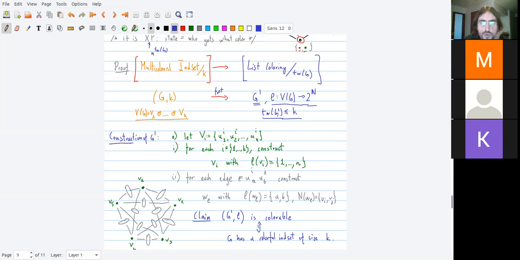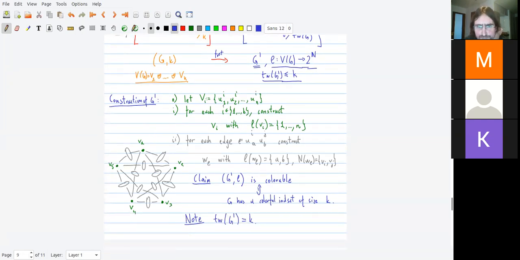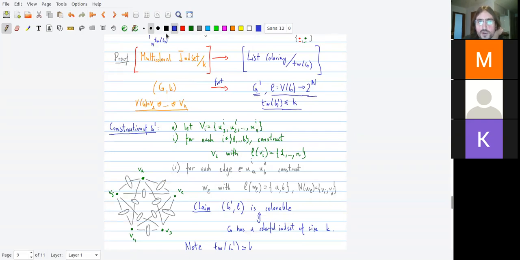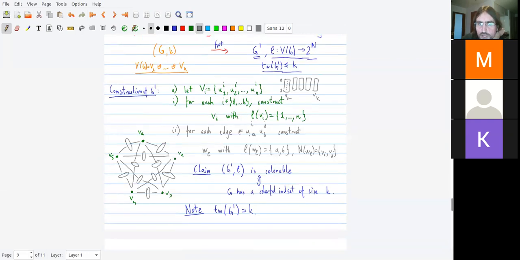Okay, so how do we construct our graph G prime? We need to construct the graph G prime together with a list assignment. Recall that our original instance of multicolored independent set is an instance where I have k parts V1 through to Vk. Let the vertices of each of those parts be numbered 1 up to n, so u1i, u2i, and so on. I can assume by copying the vertices if necessary that all the parts are of the same size. Good, so now we define the graph G prime. It is depicted here. For each of the parts, I will construct only one vertex, v1, v2, v3, v4, v5, up to vk, and the list associated with each vertex will consist of all the numbers from 1 up to n.